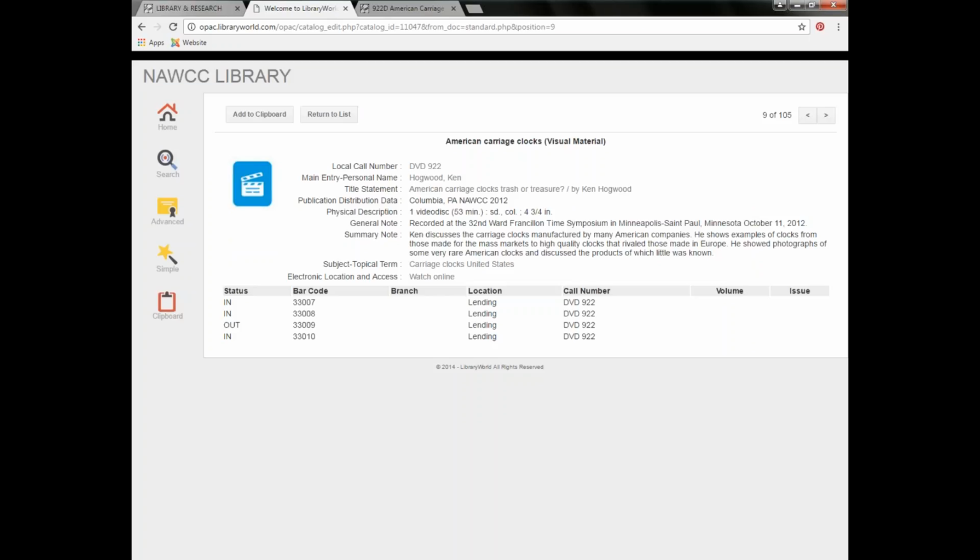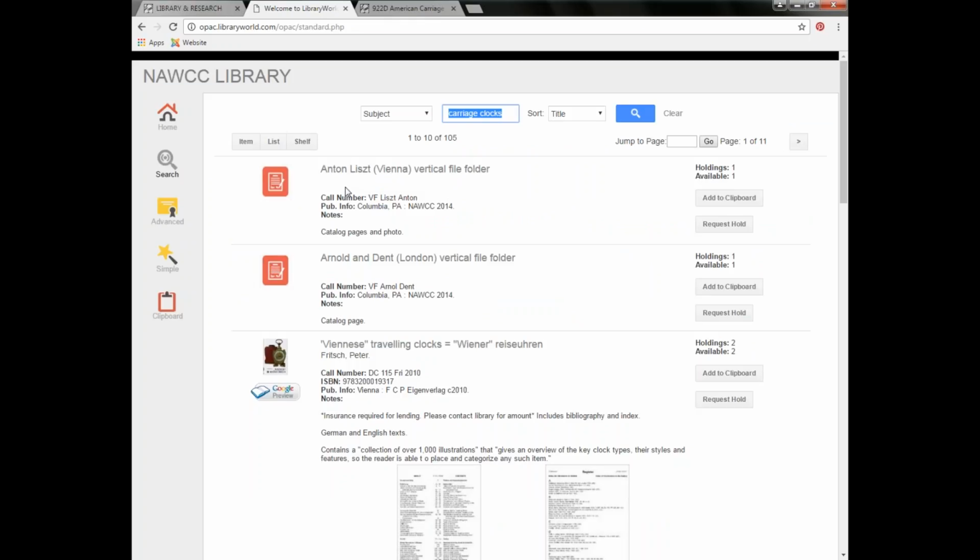So that's basically how that works. It's always a good idea, and this is something that I always tell people, you just sit down and try some things. If you're looking for a book and you're really not sure exactly what you want, or you're not sure if we have anything on the subject, try some different subject headings, try some different titles. When you're doing research, especially online, using any sort of system like this, try a bunch of different terms and see what you come up with. That's always a really good way to do it.